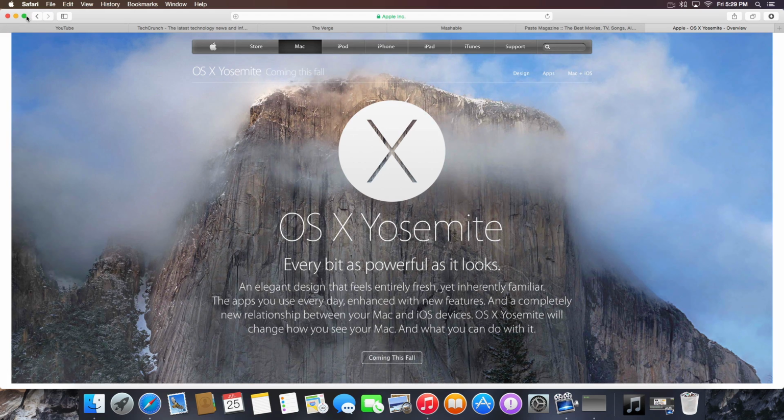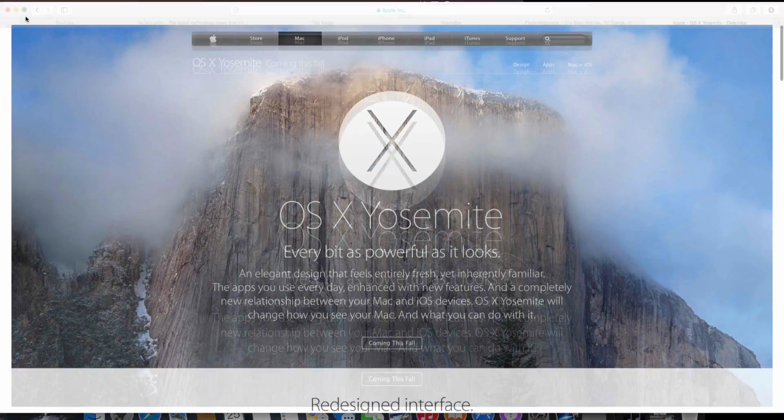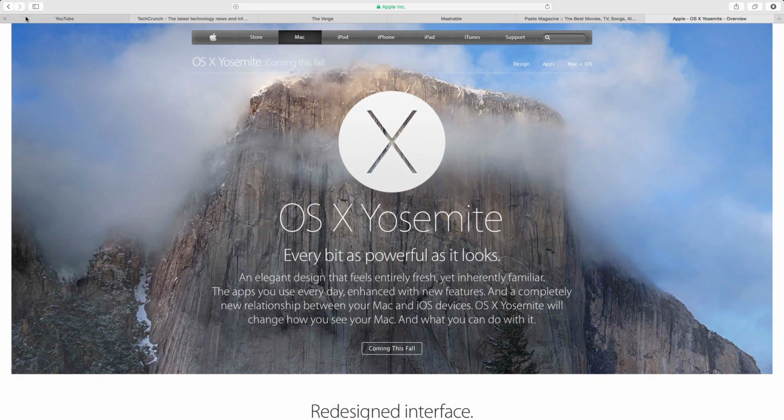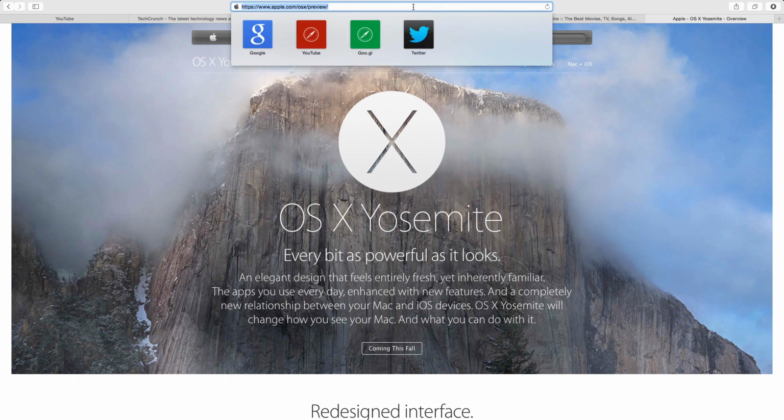First of all, the green maximize button on Yosemite is now a full screen button. If you click that, it'll put that app on full screen. And Safari does a great job at just reducing the clutter itself. So when you put Safari in full screen mode, you do get the most real estate. It looks really good. Also now when you click in the address bar, it gives you a drop down menu of your bookmarks and your most viewed sites, which I like.